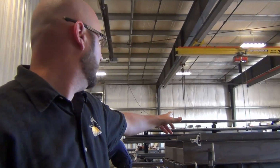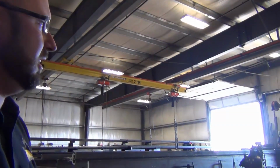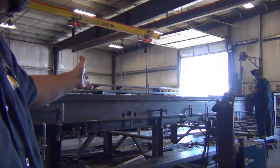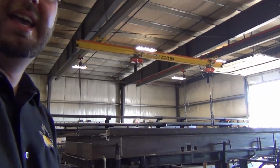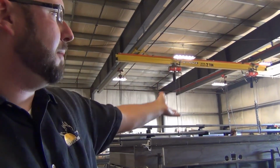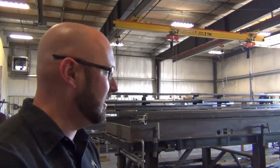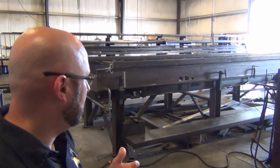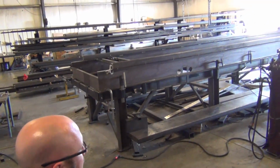Sounds good. Let's go. So New Horizons, we build our own chassis. Right now we've got what looks to be about a 41-foot unit that we're building. Much like other units, they do start out upside down on the jig. After we get axles placed, which New Horizons uses the MORryde IS suspension, which is very good suspension, we get those placed, squared up, and then we use this crane system to flip it over. And then we'll run the outriggers, brake lines, set the slide rooms, and just kind of get all the components put on that the chassis requires here.